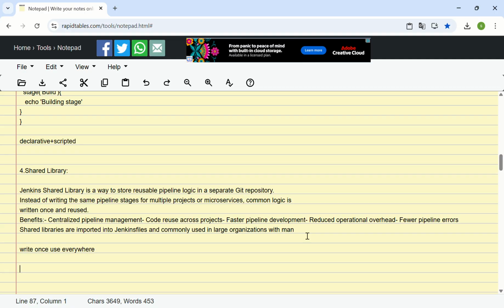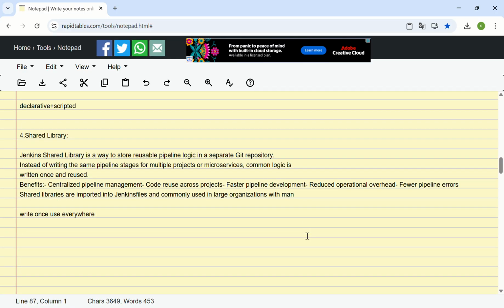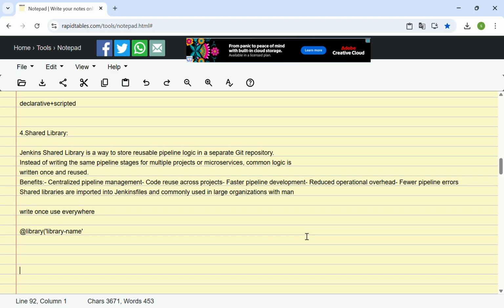I will write the shared library once. If I require, I will use the shared library in different pipelines and different projects with @Library. In real time, if you look at pipelines, there also it will be mentioned like this. Someone will mention my company library as well. I have seen it in one of the projects, not in my project, where the name is different, but in some other pipelines I have seen this as well. So if you have this type of syntax, @Library, that is the shared library.